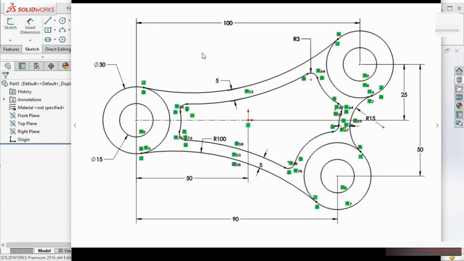But the problem is this is not symmetry, so this is tough to say from which point you will start. You can make this point as a sketch origin, or if you want you can make this point as a sketch origin also, you can use this point. These 3 points are the best option, but here the main origin is here. So first I will start from this point. I will make this point as origin. So first I will draw all circles inside it, which is 30 and 15.